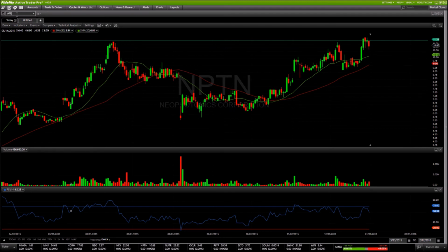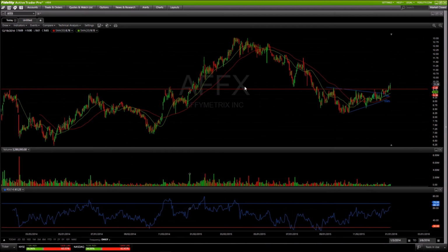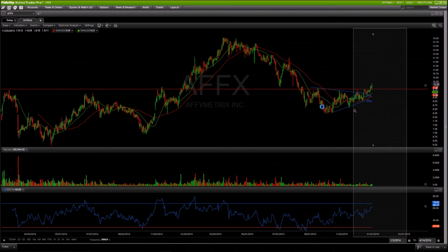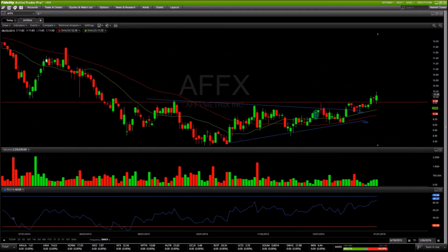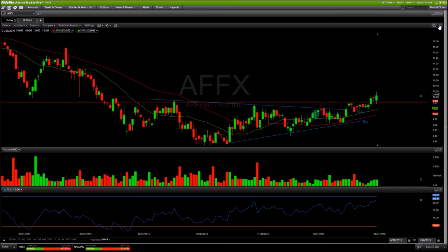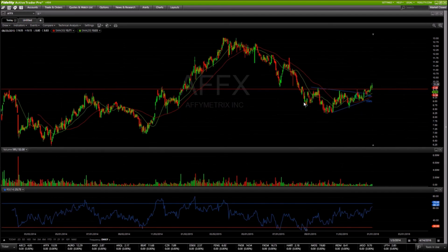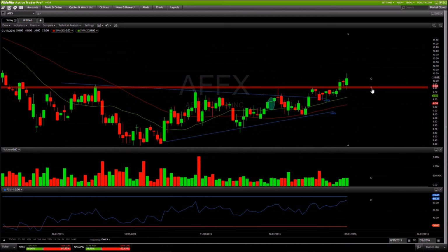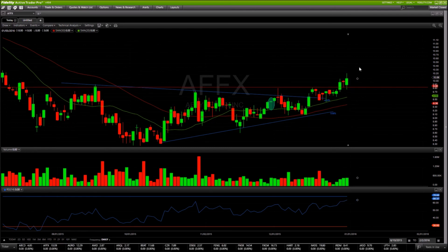Next up on the list is AFFX. So you can see the start of a sell-off here on AFFX, and we've sort of bottomed out and broken through that downtrend, making a nice consolidation here. Another one we are watching off an inverted head and shoulders pattern with the head being on this low, our left shoulder, right shoulder, and then the breakout to the top side, which was here. Worked out pretty well. And still moving up, and just wanted to make note of it again as we get above this 9.90 area of resistance here, and also put in a nice engulfing candle on Thursday.